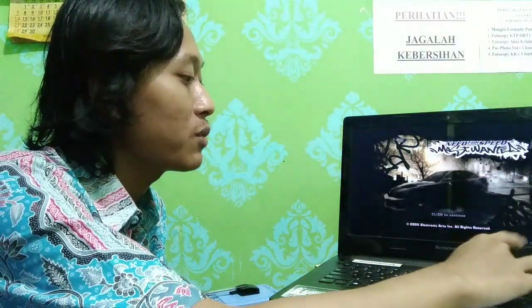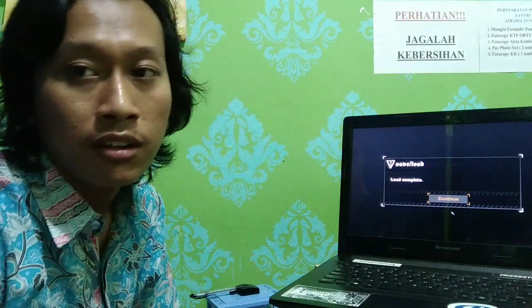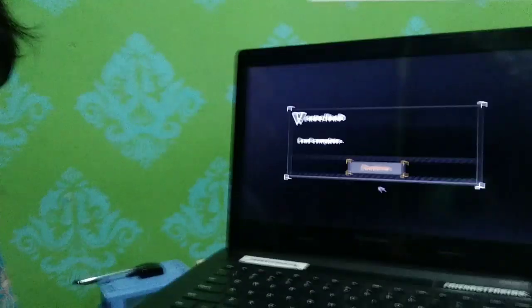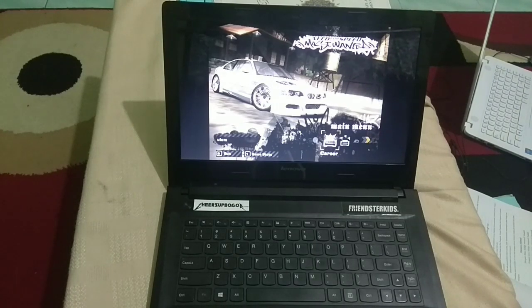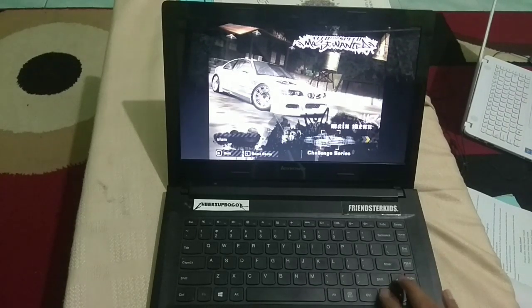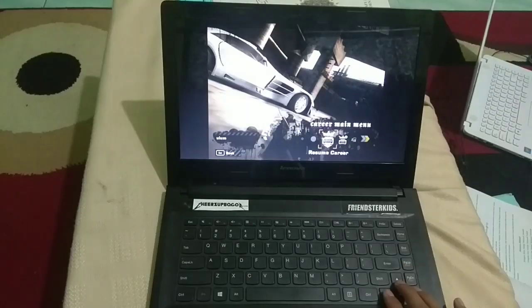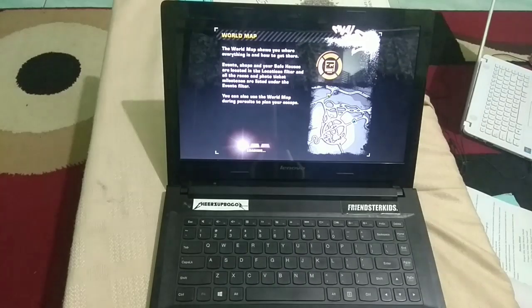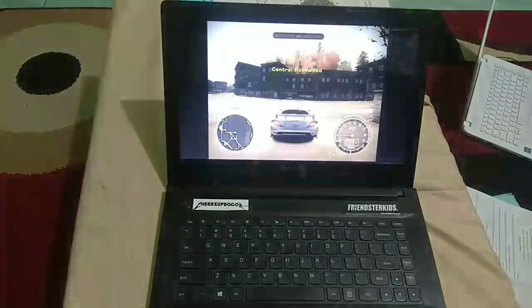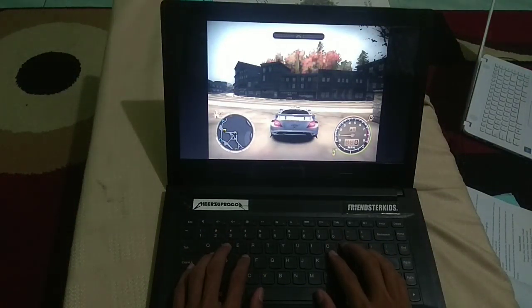So let's start it. But before this, you should control your brightness first. I recommend it. It's this way. Then let's start it. Enter. Okay, this is the first impression of the game. There are cars and there is a menu, but let's jump to the career, resume, then just continue. Let's play it. This is the first image of the clean gameplay.